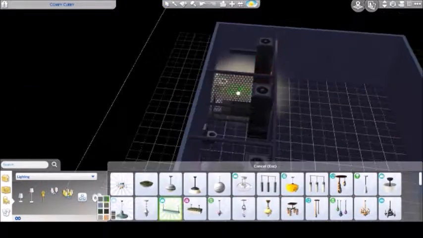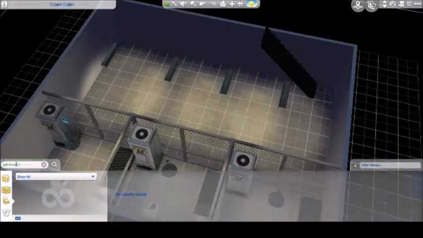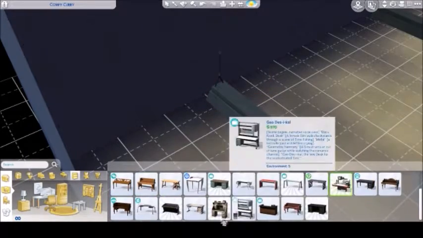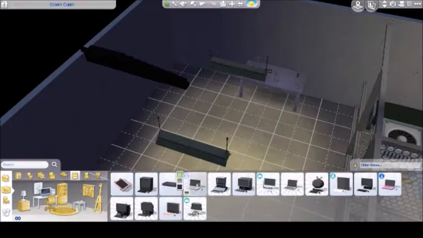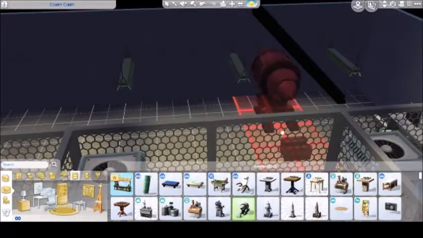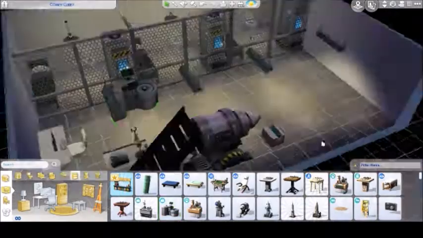But basically, you could use it. You could have your victims in here and lock them in there and everything. Since I made this a retail lot, you could have your victims as potential customers, lure them down in there, lock them in there. Yeah, very dark, but it's fun to do something different.